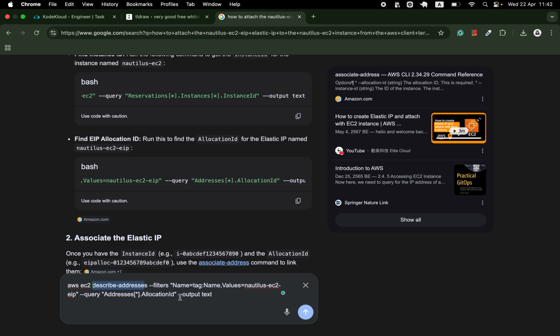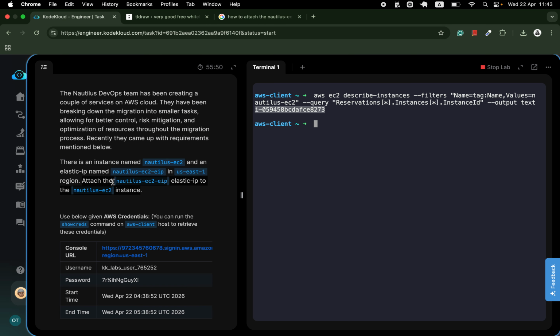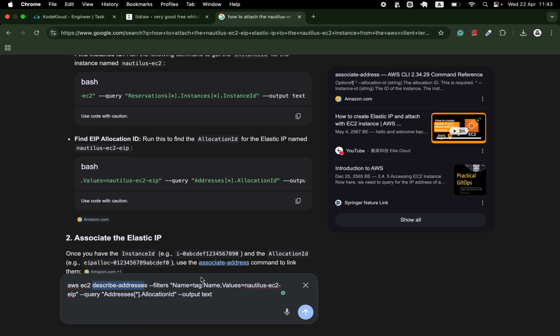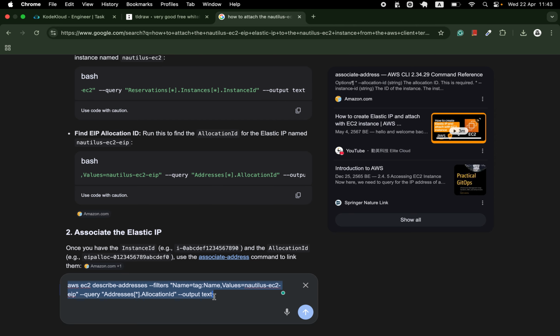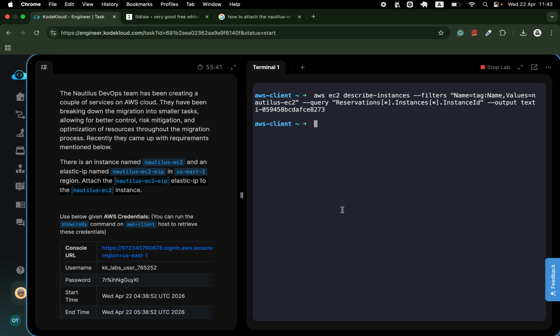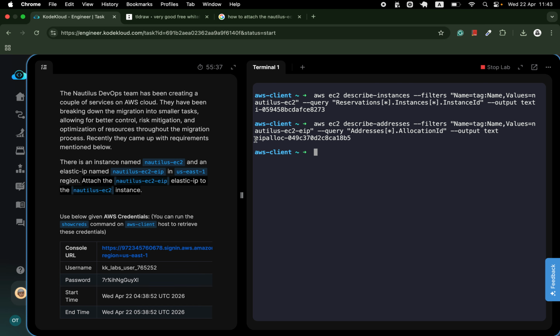Here Natalia EC2 EIP is the same IP name, and we get the output. I will run this, and now we get the EIP allocation ID.